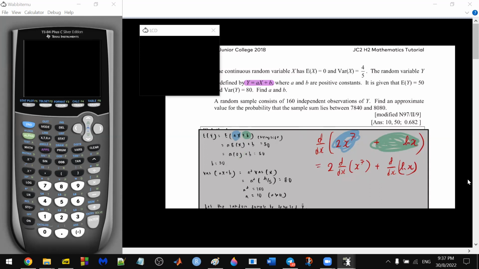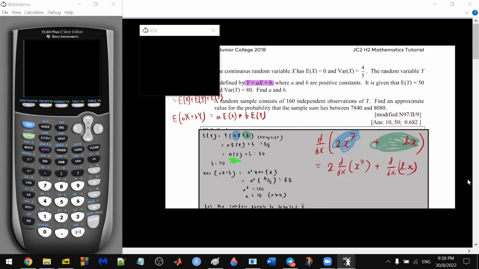Linearity. The basic idea is you got x plus y plus z like this. You can split it up as ex plus ey plus ez. And if you have expectation of ax plus by, what will it be equal to? aex plus bey. Yes, exactly. Well done. You know this. Okay, moving on.